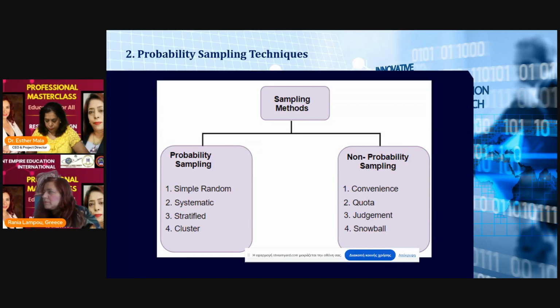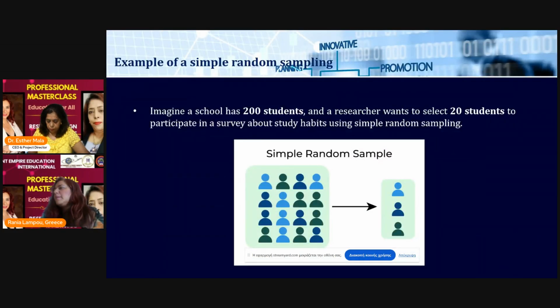Now, we mentioned the first category before about probability sampling techniques, and this includes simple random sampling. Simple random sampling is a method where every member of the population has an equal chance of being selected. It ensures unbiased representation and is often used when the population is relatively small and homogeneous.